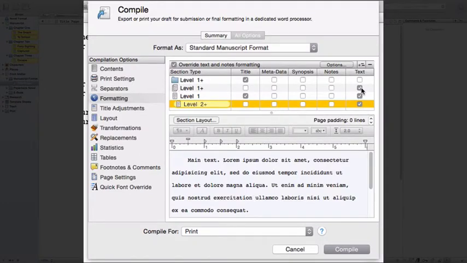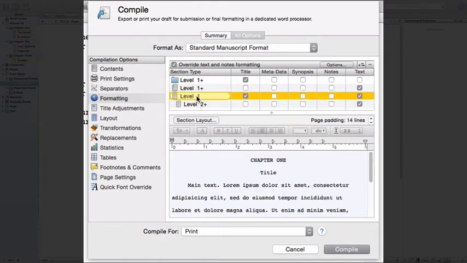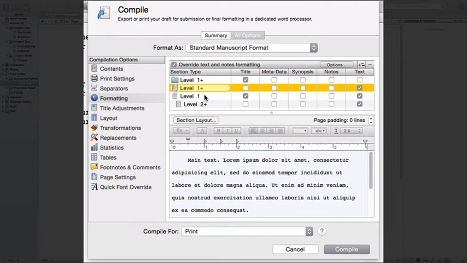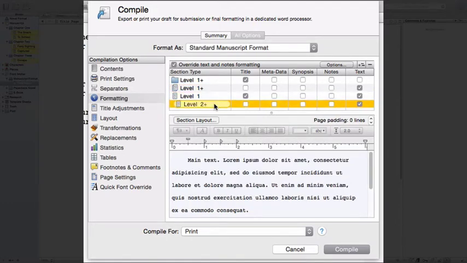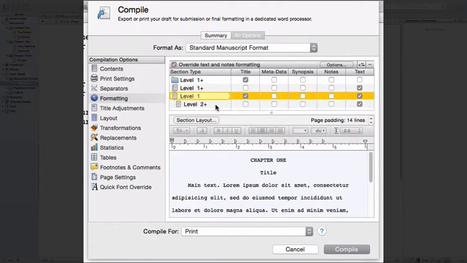Now, for all of these options, except for the chapter folder, text is selected. The way that we have formatted our manuscript, we're not using the two middle levels, Level 1 Plus and 1, which is fine. It just has to do with your filing system. So if you file your folders differently than I have filed them for the example in these episodes, that's perfectly fine. You'll be able to see them highlighted.